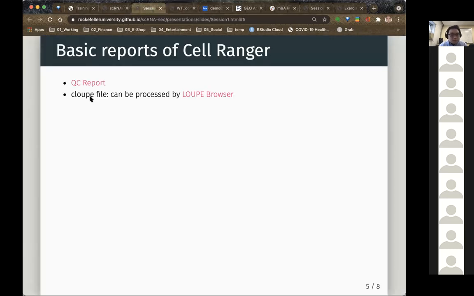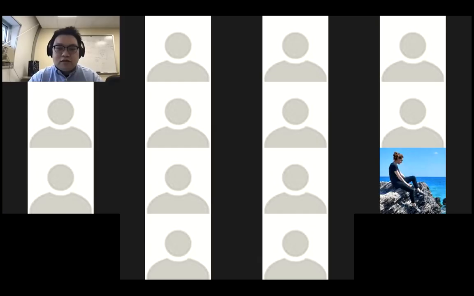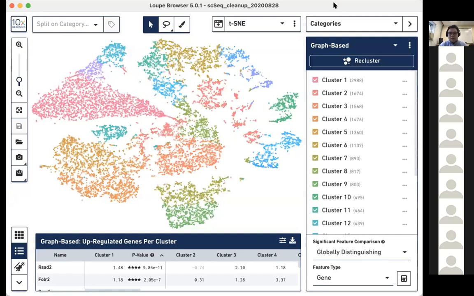After the analysis, Cell Ranger can also produce a loupe file, which can be processed by Loupe Browser. So let me switch to the Loupe Browser. Okay, if you have experience with the Loupe Browser, it looks like this.